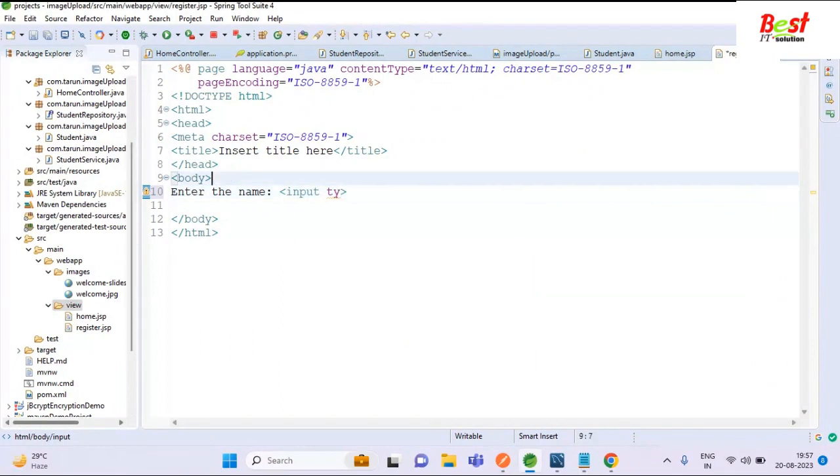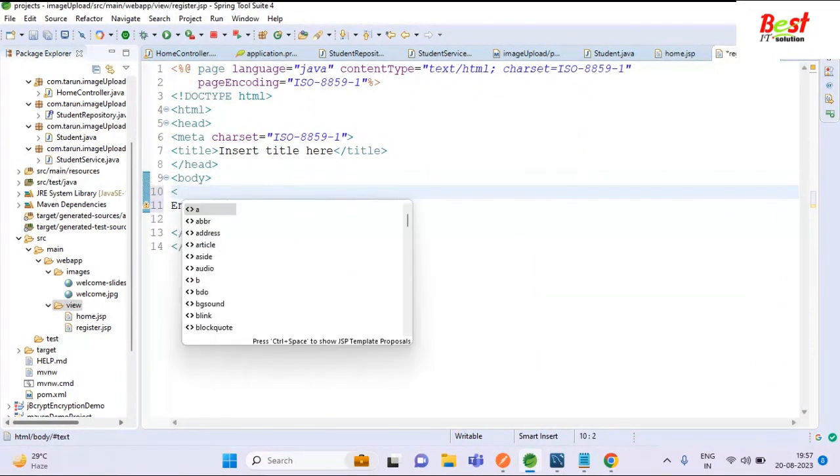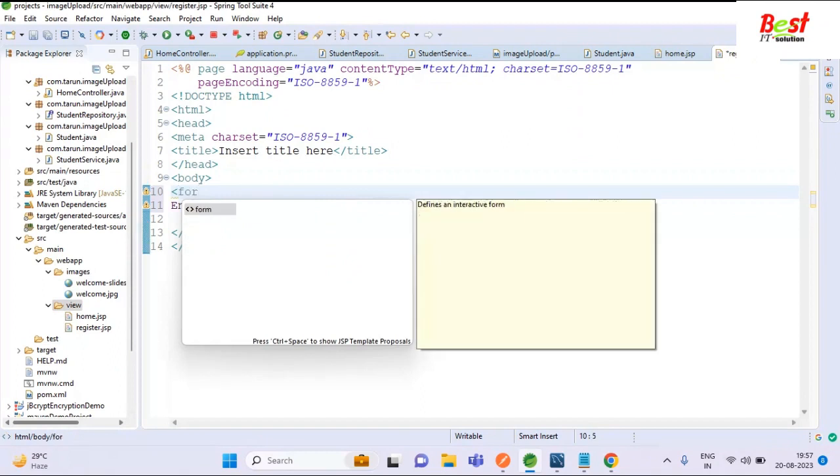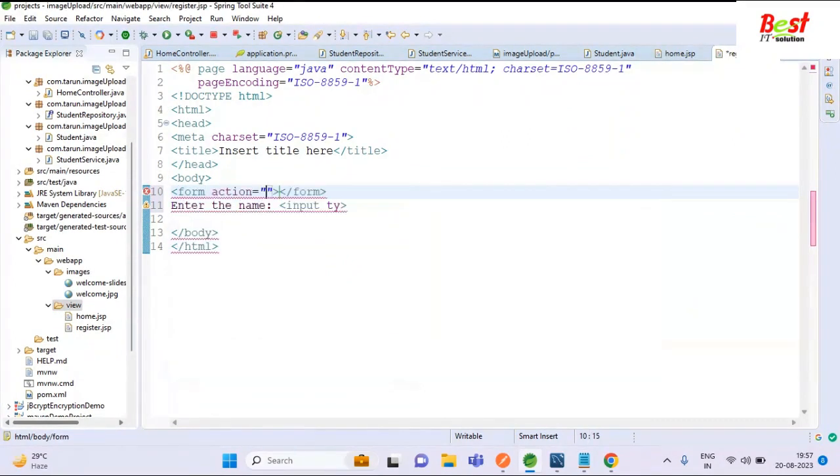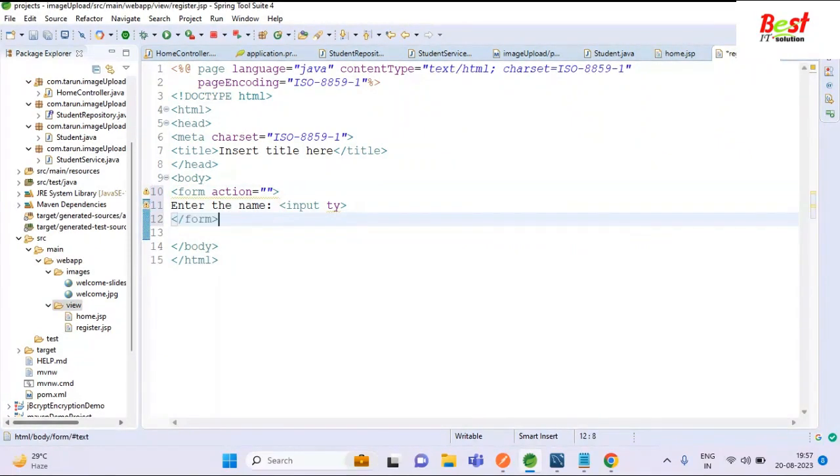Inside that form we'll create all these things. Form, action equal to slash.